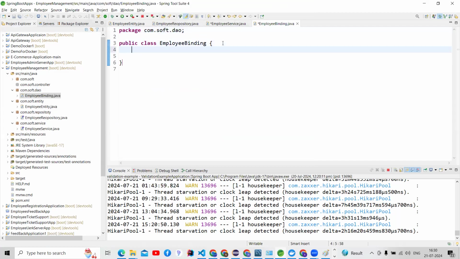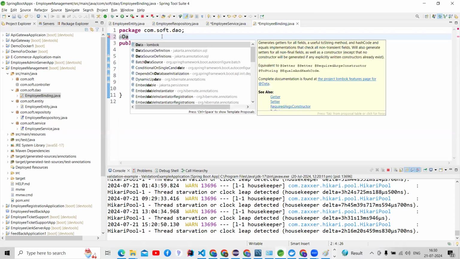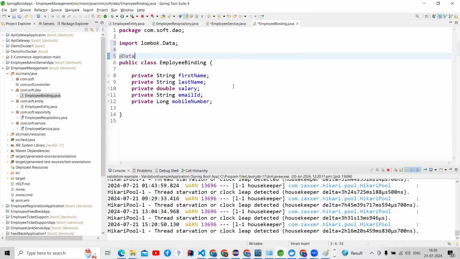In that I'm going to declare the parameters, as many as I need to give from the form. How many parameters are there, guys? There are 5 parameters. That is the reason I declare them in the DAO class, and we can use the annotation @Data, which comes from the Lombok dependency.